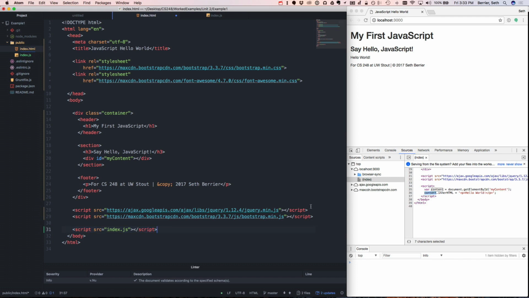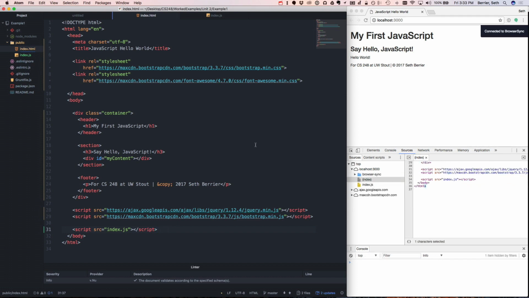You'll notice that we did that with jQuery and Bootstrap, and that was not an accident. This is a weird requirement, and you can Google around about exactly why this is. There are many wise people out there that have tried to explain it, and it's not a simple reason why you have to do this. But just be wary. Don't do what you do with link, where you just leave it off. You need the closing script tag.